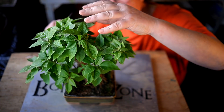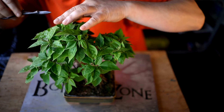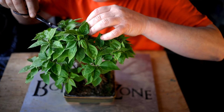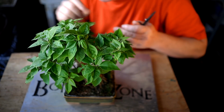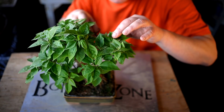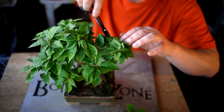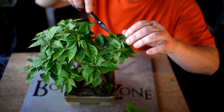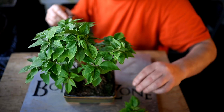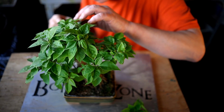I'll continue to prune off some of these branches higher up that are getting long. So there's one off to the side here, and I'm using directional pruning on this when I prune it. So I'll take the tip off that, like that. I'm just looking for shoots that have elongated, not ones that are just starting out. There's one in here on this branch. I can prune that back to here, taking that tip off. There's another one here on this branch. Prune it back to here, taking that tip off. Another one here. Take that tip off. Another one here. There's one at the back here.